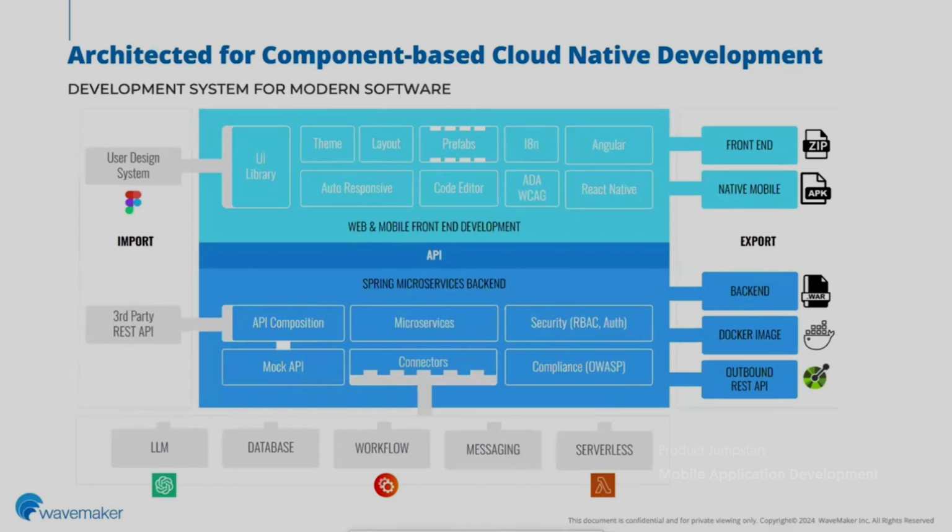From a security point of view, we are OWASP compliant to the top 10 security vulnerabilities. And as a platform that generates code, we are also Veracode certified, which basically ensures that the platform provides a very high standard of code quality. From an authentication and authorization point of view, WaveMaker has you covered there.